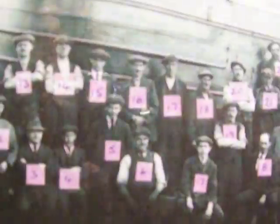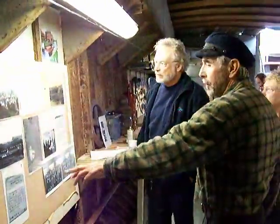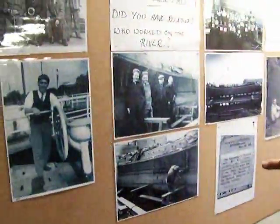These have been loaned from Picture the Past, and these are all the dockyard workers in 1951. Some of these are people that I knew and that were still there the short time when I was working there. And see here, even though they only built the wooden ships there, they still had to repair the steel ships, and that's a riveted plate going in.